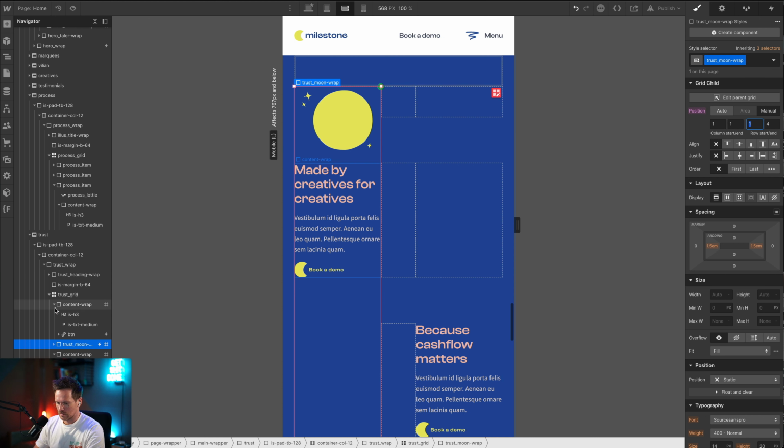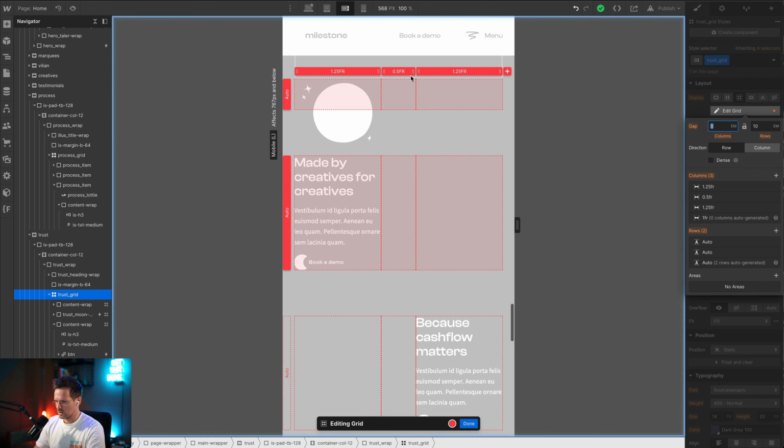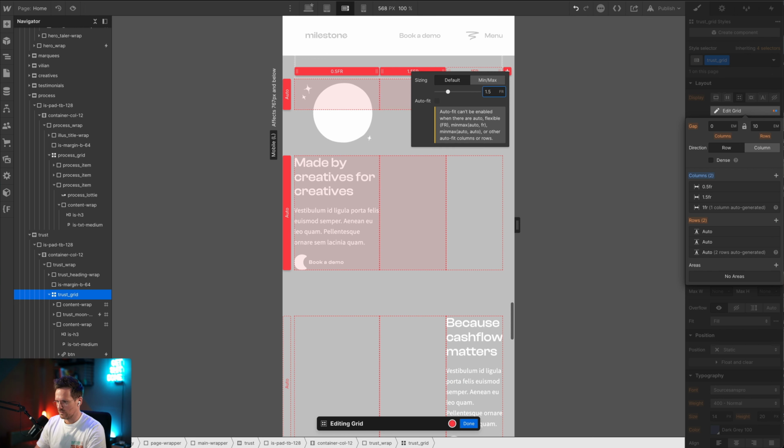And now we have to touch our first content wrap here. It should start in, or actually I have to make some changes to the grid itself. We only need 2 columns now, and the first one can be 0.5 and the second one can be 1.5. Here you go.